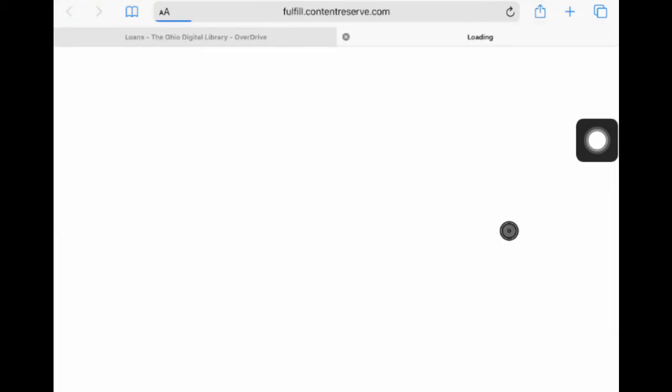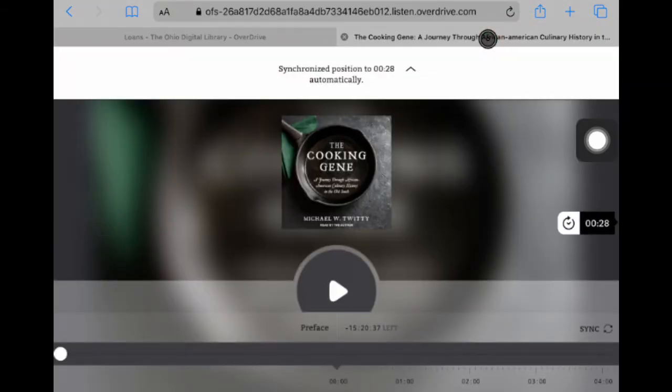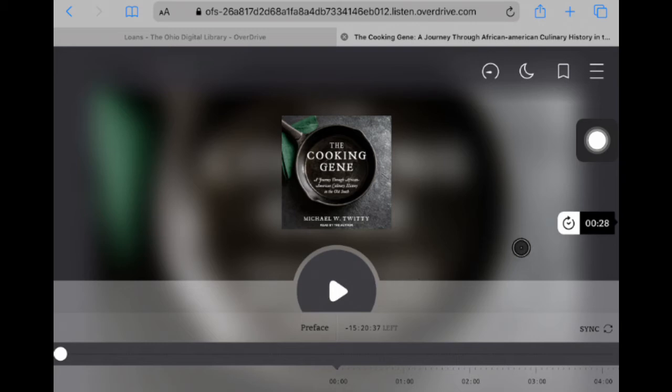So right now, let's hit listen now in browser. This is an audiobook. So just to show you what this looks like, from here, you would press play and it would just start going. There's other options as well. You can change the speed here. You can find some tips and tricks on a Libby tutorial we did a little while back. It was called Top Tips for Libby and Hoopla.